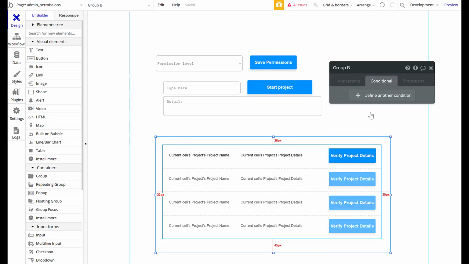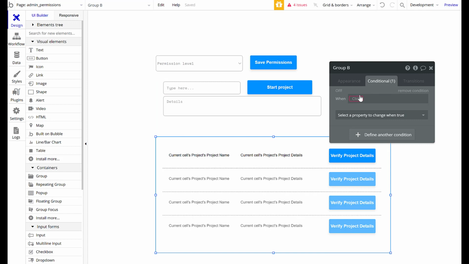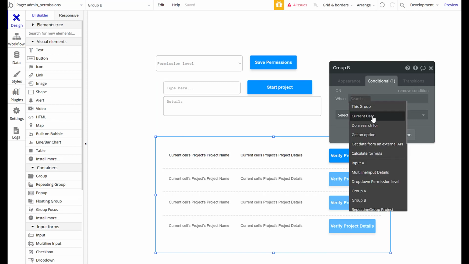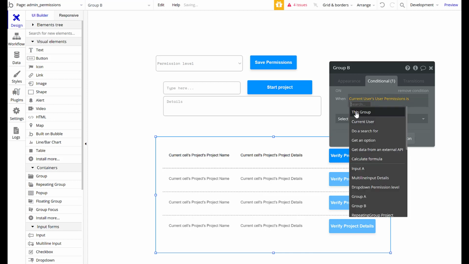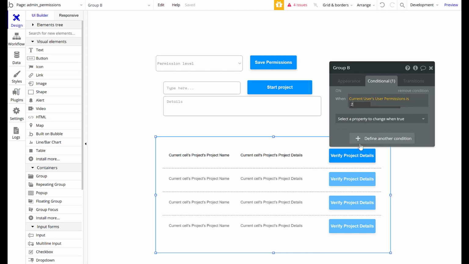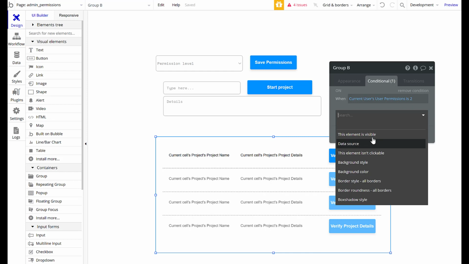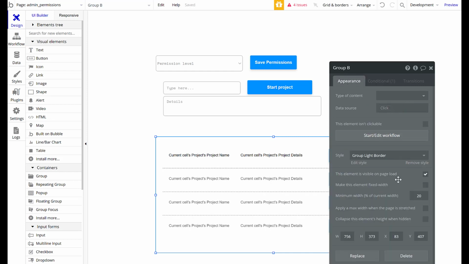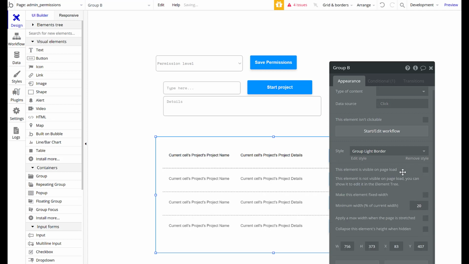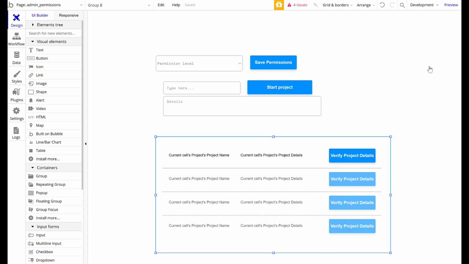This group, we're going to do conditional on current users. User permission is 2. And then we're going to say element is visible. And then we will say is not visible on page load. Great.